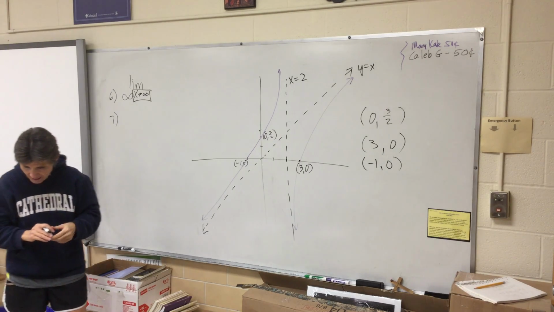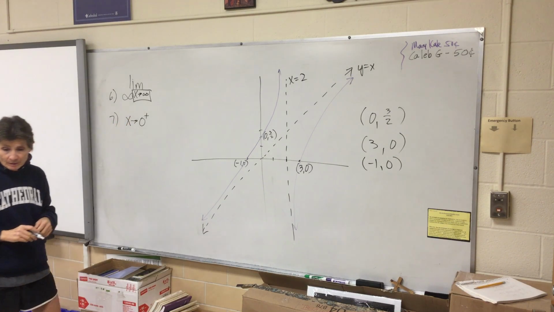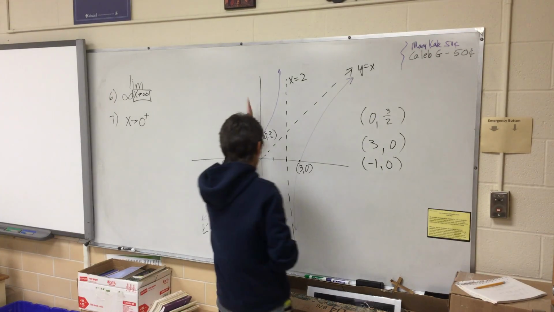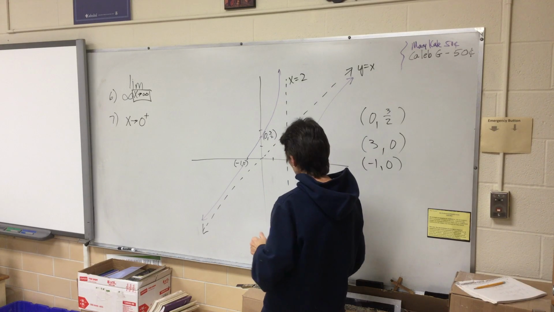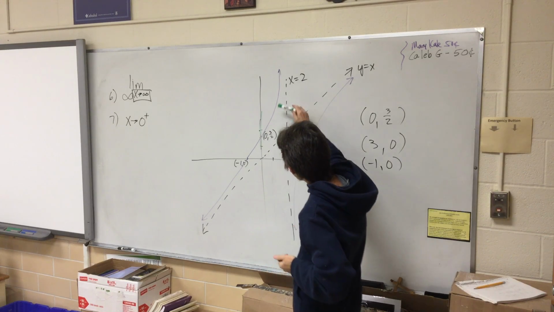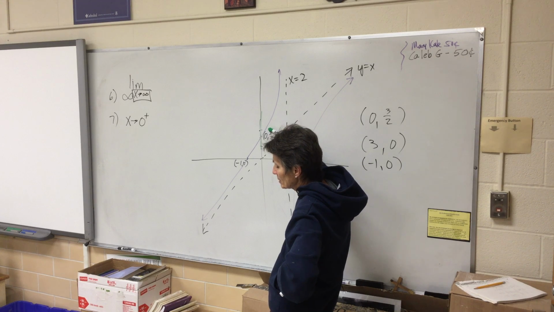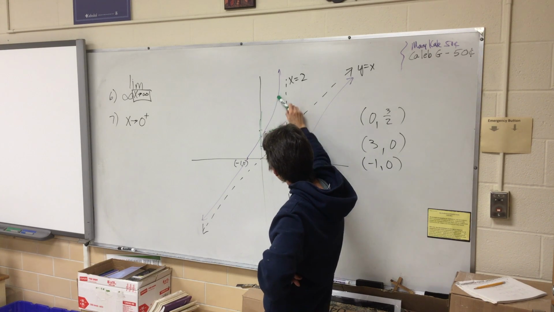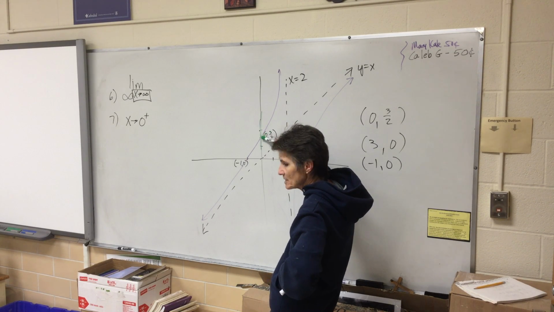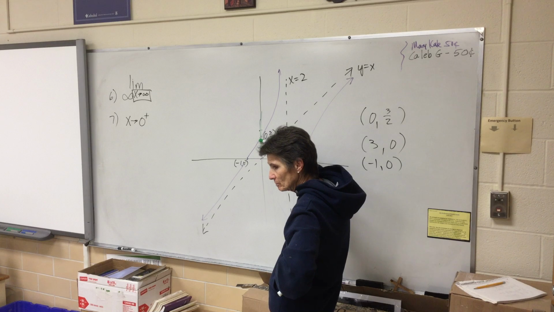Okay, so where's the next one telling me to look? The next one is telling me to look toward 0 from the positive side. So here's 0. This is where x is 0, right here. What is happening to my y values? Limits are y values. What's happening to my y values as I approach from the right side of 0? As I head toward this green line, which is 0, what happens to my curve?